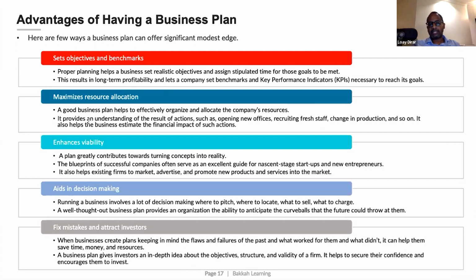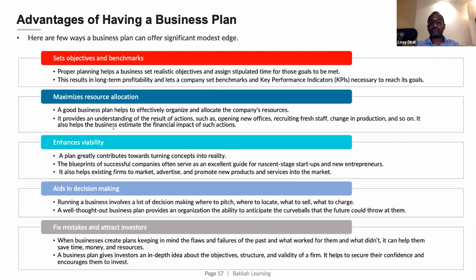Okay, number 2 in the list is maximize resource allocation. A good business plan can help to attract money, and money is one of the resources that you need to definitely make sure is available at the beginning, because once you get the money, you can buy or get the rest of the resources. One of the important resources, as I told you, is having the right competencies in place, having the right setup in the form of offices, recruiting staff, changing production, upgrading your production lines, coming up with any kind of facilities that will help you to develop a new service or a new product.